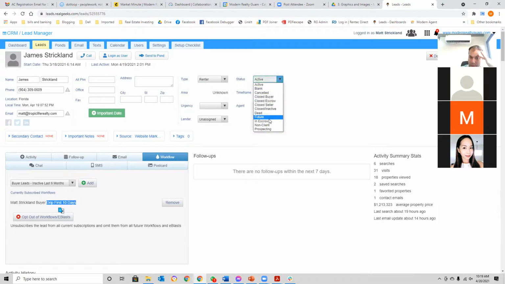And then as we move through the process, you can update them. So if they get a house under contract, now they're in escrow, they close escrow. We still want to keep track of them so we can send them birthday cards, happy anniversary, all that stuff. You can put their time frame in, anything from immediately to 1 year or more. So if it's coming in the next 60 days, you got the agent assignment, the urgency, contacted, haven't reached out yet. So we contacted them, we talked to them on the phone, they're ready to go. Now they're hot. So this kind of just builds your current status.